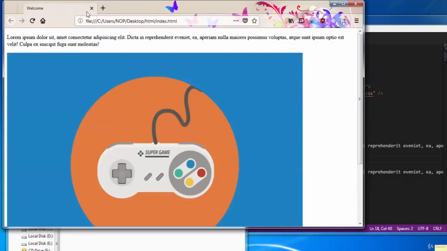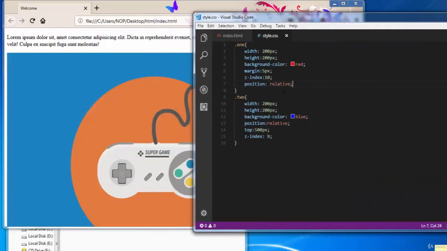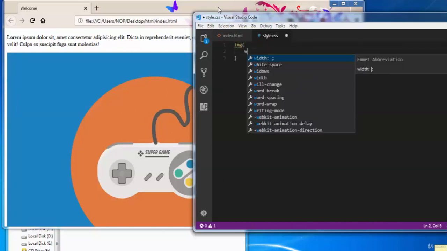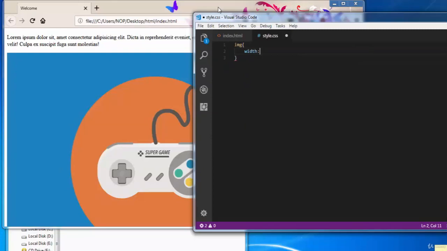Okay, everything is working normally, but it appears to be too big. So let me target the img class, since it's the only image we have on the page. A width of 400 pixels and a height of also 400 pixels.